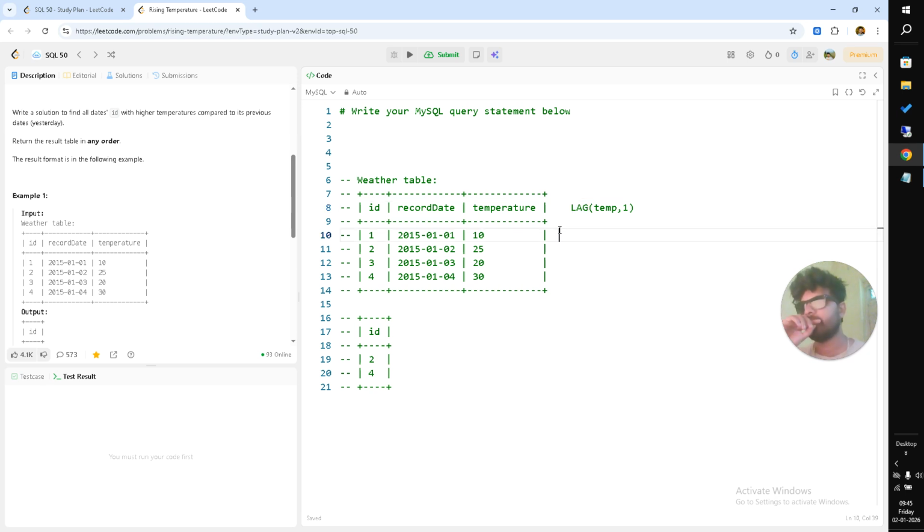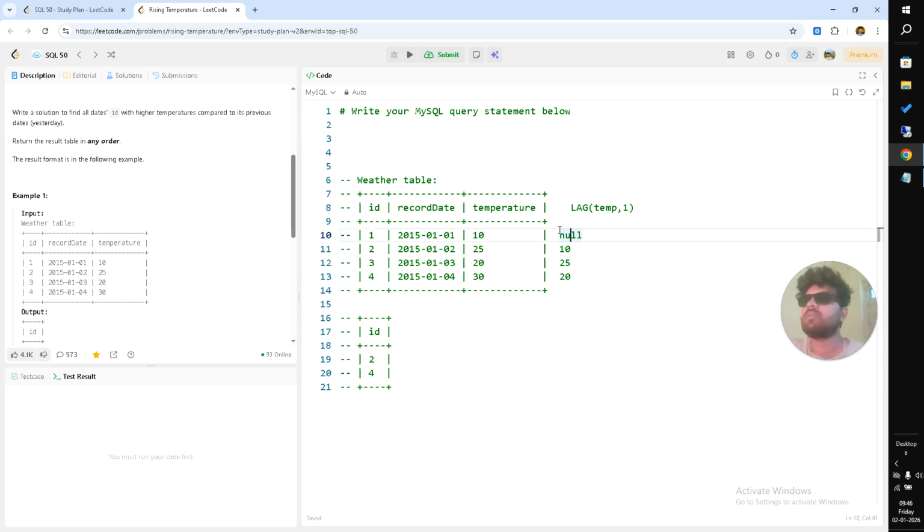Suppose we use lead, that means this is null, this is 10, this is 30, and this is 25 previous day temperature, or this is 20.